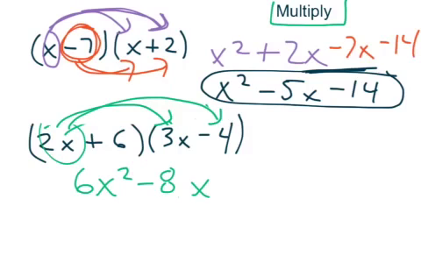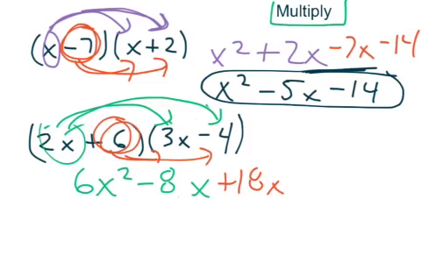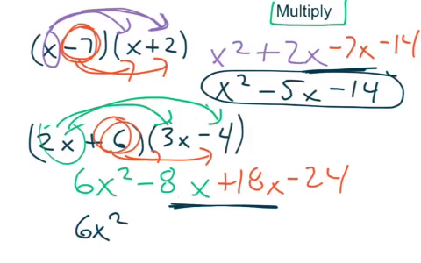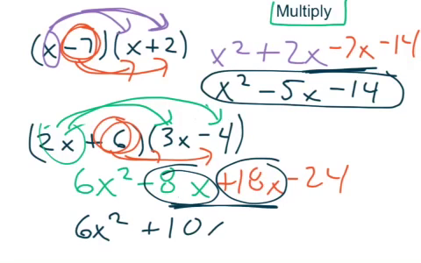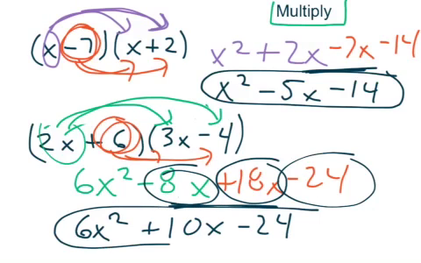Minus 8x. Now what? Well, hopefully you realize I have this 6, that positive 6. I got to distribute that as well. 6 times 3x is 18x. 6 times minus 4 is minus 24. Notice I do have some like terms here. X is in the middle. So my final answer is 6x squared. The minus 8x plus 18 is plus 10x. And of course that right there is a minus 4 for our constant.